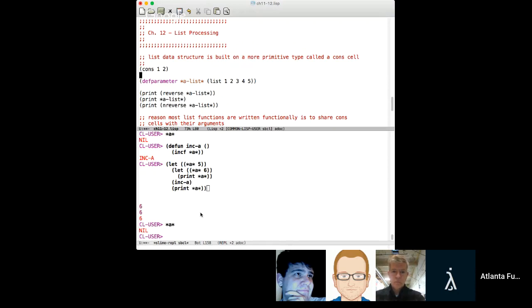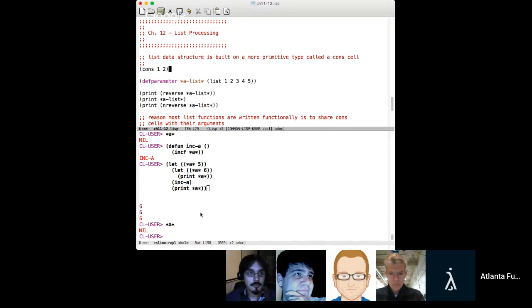So, as I mentioned, Lisp originally stood for Lisp processing, the Lisp processing language. It was built on top of a generic data structure of different types. It was actually built on a more primitive thing called a cons cell. Cons basically was named after the function that was created, but it was also related to the architecture of the first machine that Lisp was built on, the IBM 704.